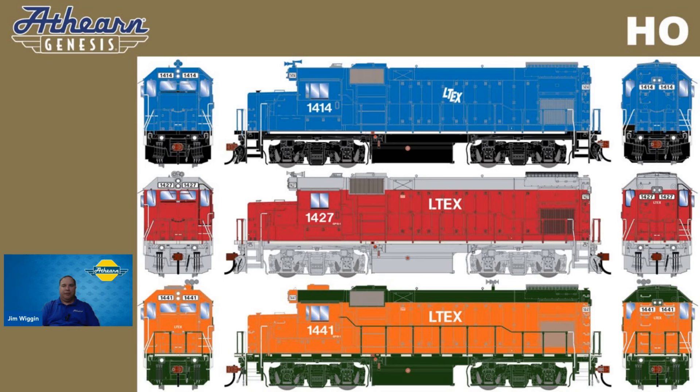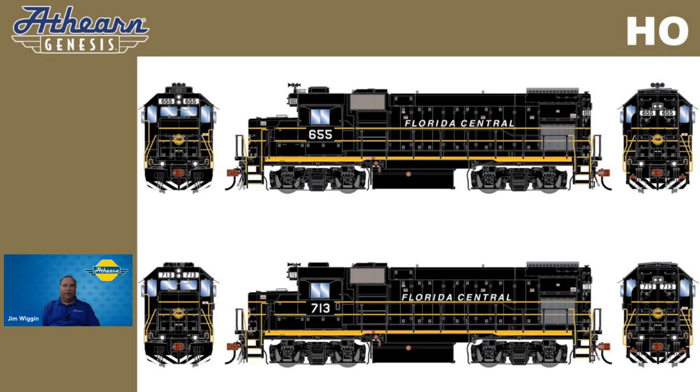Now let's jump right into present day with the Florida Central. The current iteration of Florida Central Railroad started near the end of 1986, running between Umatilla and Orlando, Florida, using former Seaboard Airline and Atlantic Coastline trackage. They operate 68 miles of track with connections to CSX and Orlando. In 2023, just last fall, they unveiled two newly acquired former Missouri Pacific GP15-1s in a black and yellow Seaboard Coastline-inspired paint scheme. We think this paint scheme looks super sharp on the GP15s, and we're going to offer two road numbers of Florida Central. This is 2023 era — less than a year old.